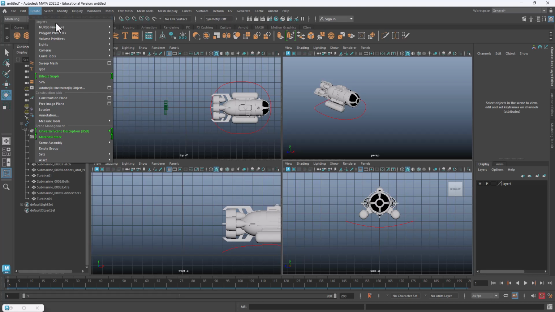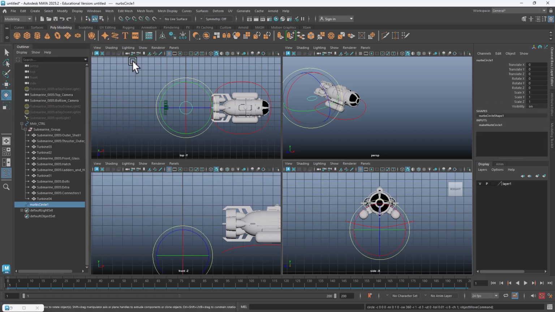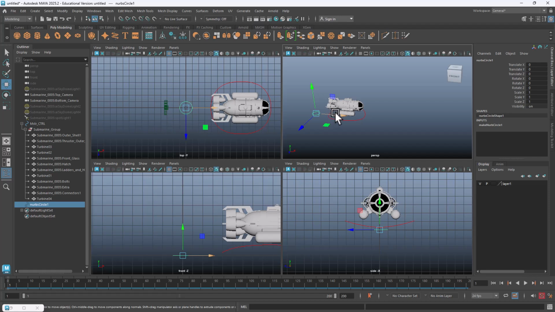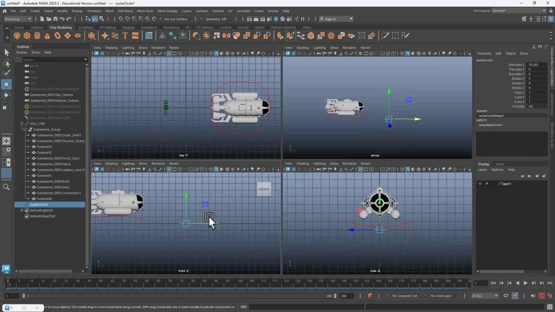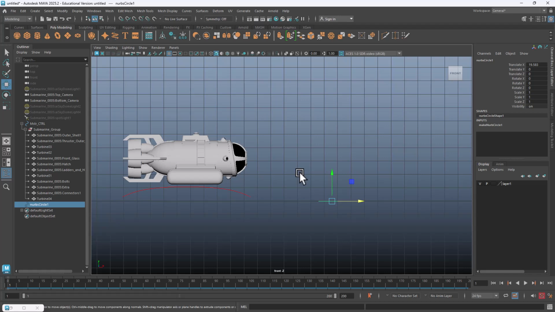So if you go to create and then NURBS primitives, you go to circle. Circles are your best friend when it comes to rigging. So here is the side view. I'm gonna maximize this, hold down or click space. I'm gonna rotate this 90 degrees. By the way, if you hold down J, it's going to rotate in increments. Those increments can be changed, by the way, if you want. You can make it 15 degrees, every 10 degrees, every 5.